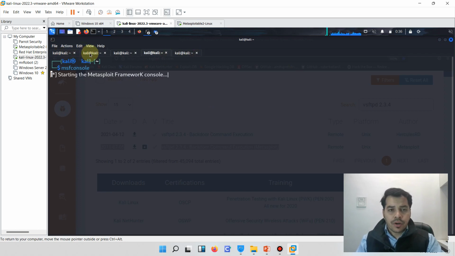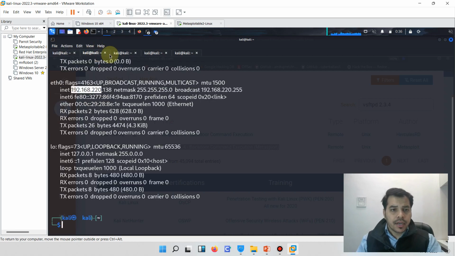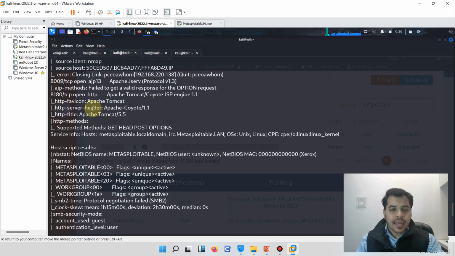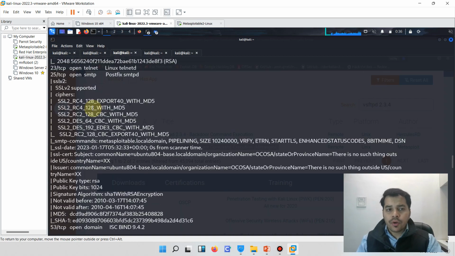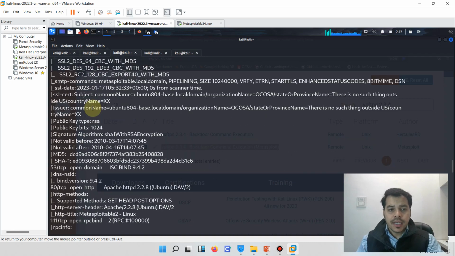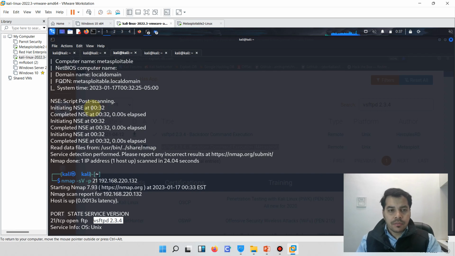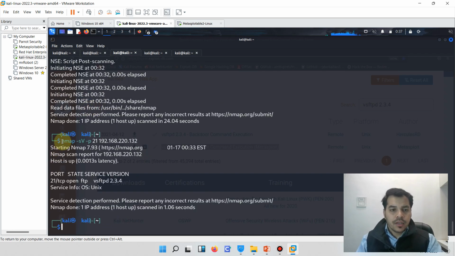So till now, let me revise what we have done. First of all, by using the netdiscover command, we have done the passive scanning part, passive footprinting part, and we got to know about this IP address which is running in my network. After getting an IP address, we went to the next tab and ran nmap on this particular IP address to find out how many open ports are there. We got to know there are multiple ports available on this target machine. Then we used a single command to enumerate the version, which was already available in the previous output, but we tried this one to get the version detail on port number 21, the service which is running on it.